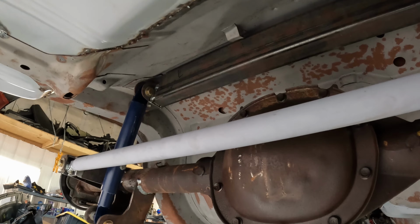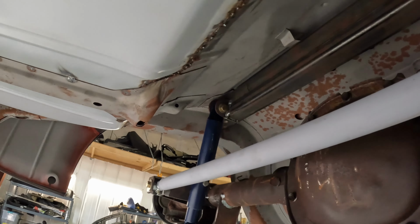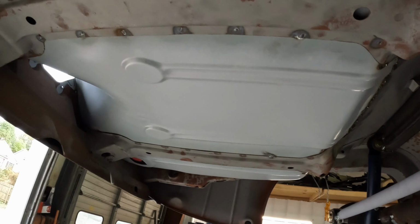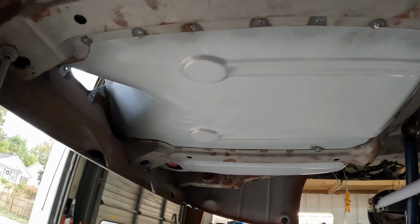These are the original factory muffler hanger brackets, which at this point we're not using that setup, and there's no room for it anyway. So they've got to go away, or it'll be cleaner if they go away. But in order to see what I've got back here, I'm going to have to put the fuel tank in. So let me get the tank in, and then we'll move on to step two.